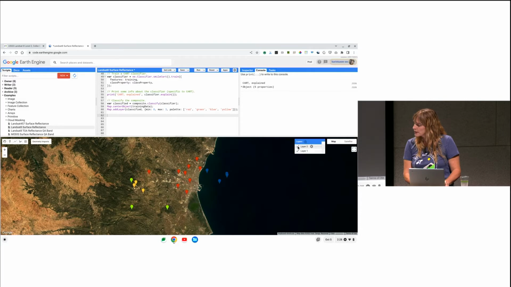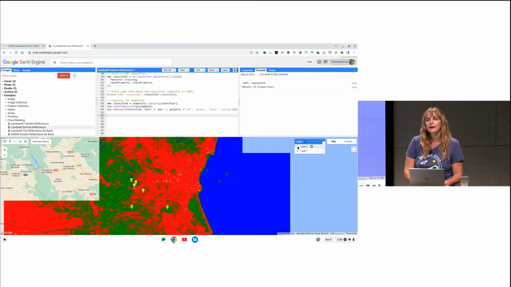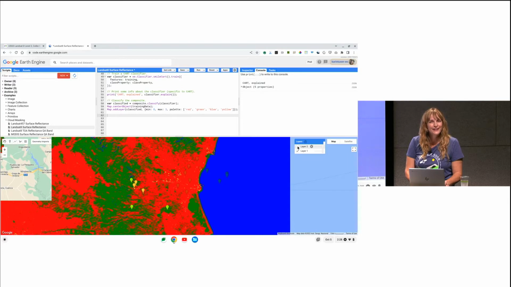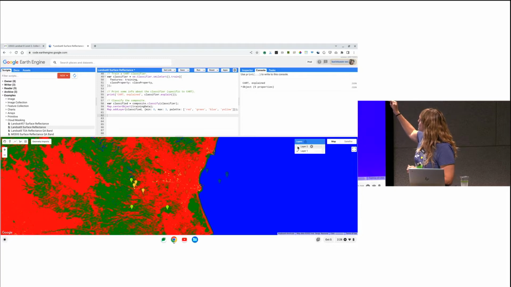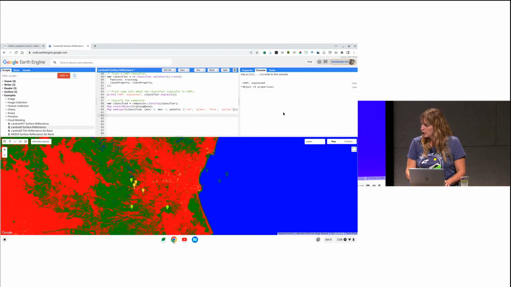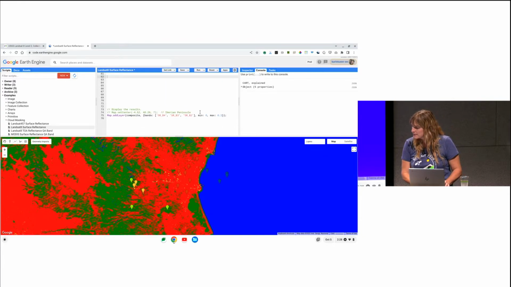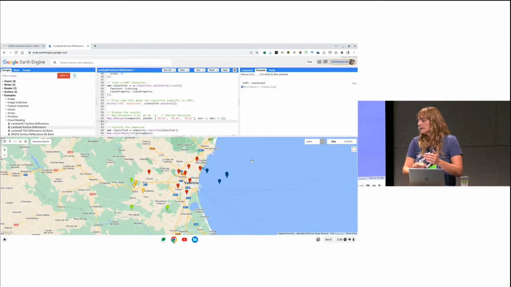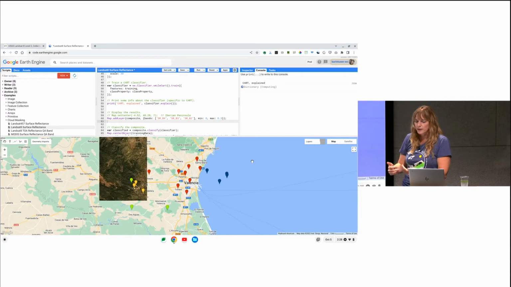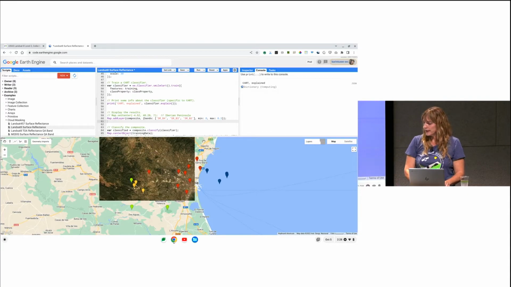Oh, I see what you're saying. Ah, thank you. Who said that? Thank you. Yeah, because basically the layer 2 was over the layer 1. The way that I can fix that is by going up and moving this add layer. I'm going to add this whole thing here, moving that above this. Then they'll be in the proper order. First it'll be the image, and then it'll be the classification. All right.